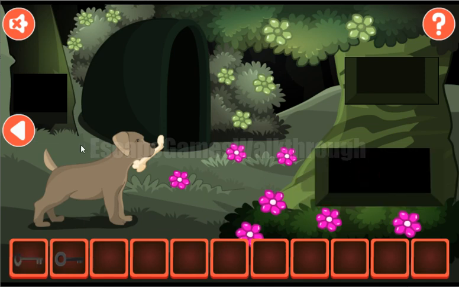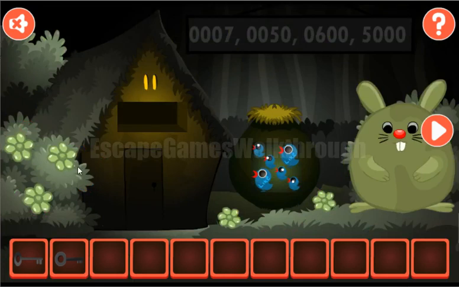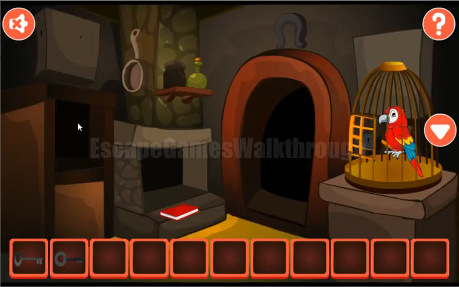And get another key. So we have only one place to use this key. It's here, so let's try for this key. It doesn't work. Maybe it's from here. Nope. So this key seems to be redundant, and we can rescue the parrot using only this big key. So it's kind of a glitch in the game. So we use it to rescue the parrot.